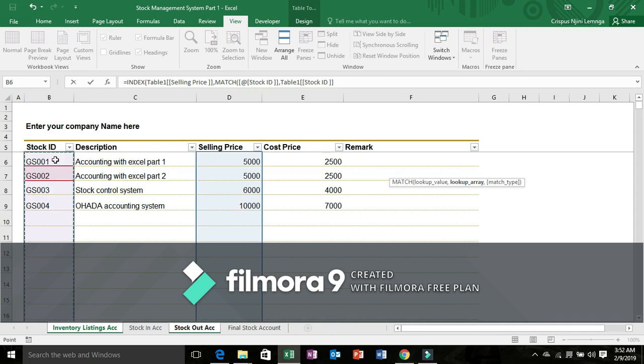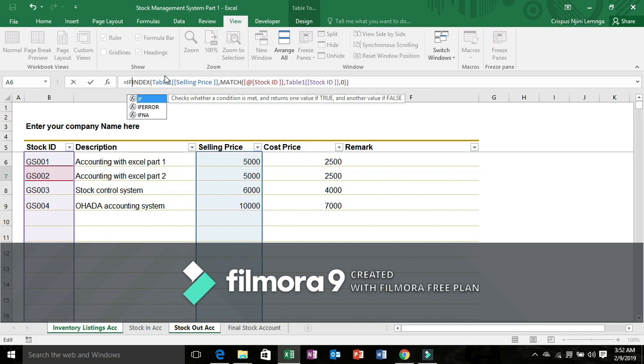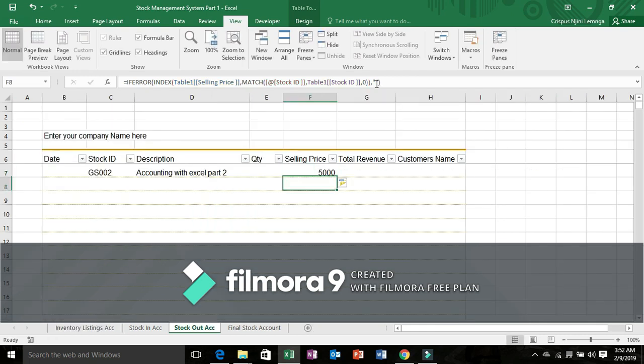We have the IDs found here at the level of the stock ID in the stock listings account, and we want an exact match. So I'm going to close my table twice because we have two brackets open. I think that's one thing I forgot to explain: why in Excel, if you open two brackets, you need to close two. If you open 3, you need to close 3, and all that. So we want Excel to return an empty value.